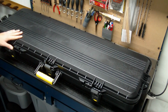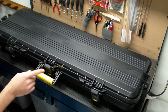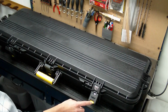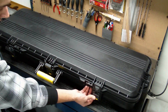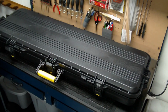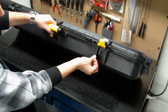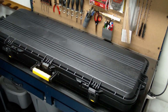It's got spring-assisted dual stage latches, and 1, 2, 3, 4, there's actually 5 latches altogether. What they mean by dual latching is that you latch it on the top here, push it in, and then if you push it a little further, it will snap into place, which is really nice. To remove it, it has a little yellow tag here that you need to pull out, and then it unlatches from the top. So kind of a double latch, like it says.